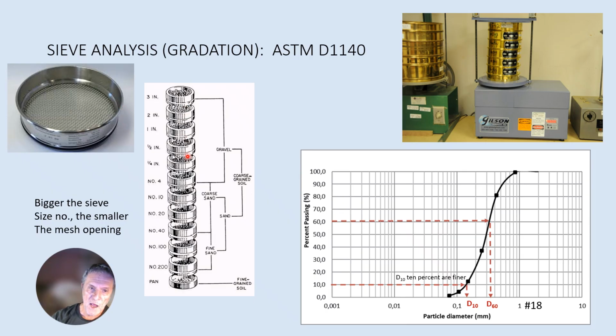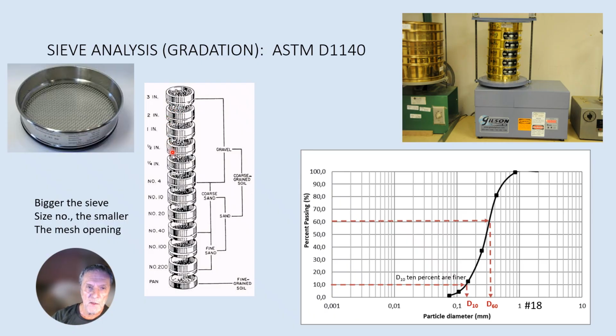So we can set up a stack of sieves. This shows 3 inches, 2 inches, 1 inch. That means the space between the mesh is rather large. The space between the steel mesh filaments or strands in this sieve is 3 inches. That's really big. It means most soil will go right through that, and you'll only catch the big rock. So some rocky soils, you may have to use these large space sieves.